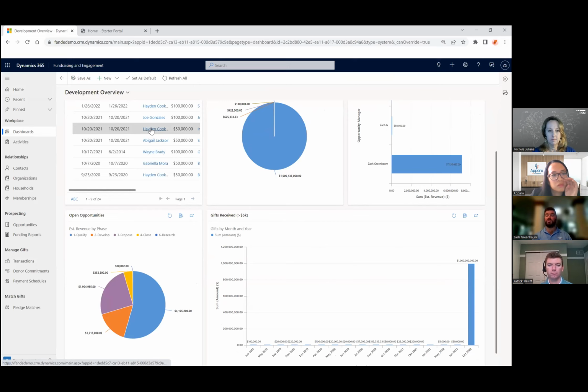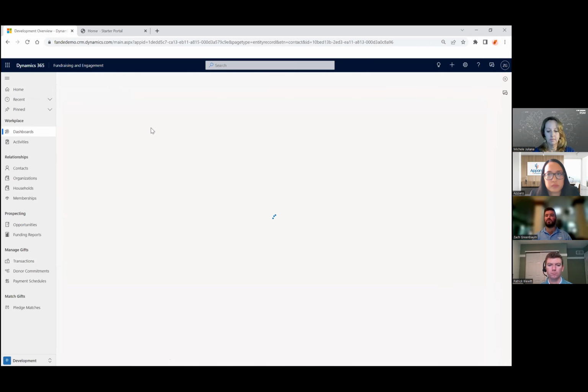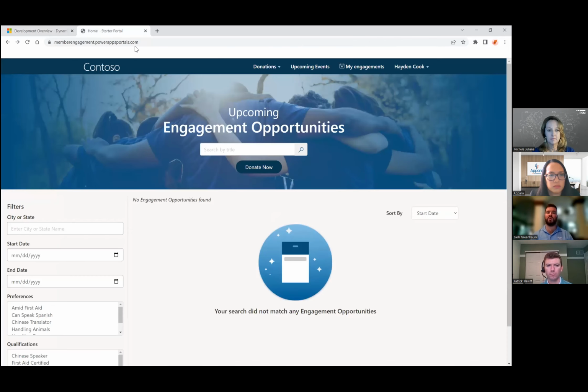If there's no questions on that, I want to jump into an individual's profile and continue to tell that story that Patrick started for us, that customer journey. Right, so we've solicited this individual, and actually, let's take a step back for a second. Let's go onto a portal. So one of the things that Patrick mentioned was someone clicked on a Donate Now button, right? So you'll see that I'm logged in as Hayden Cook. For those of you paying close attention here, you'll see that we also have events and engagements that we're going to talk about next week, as alluded to.